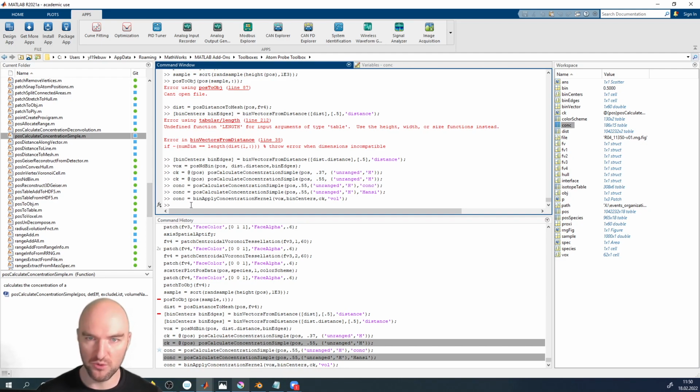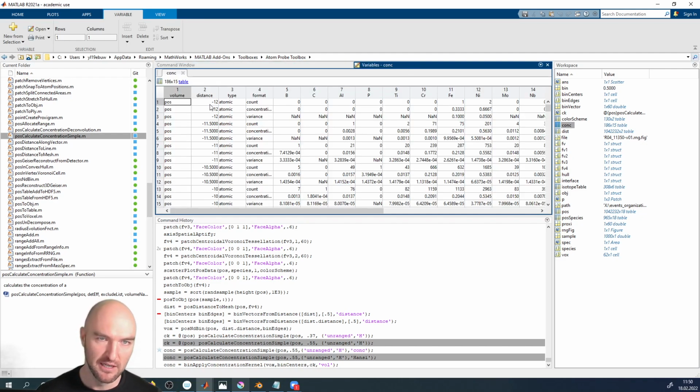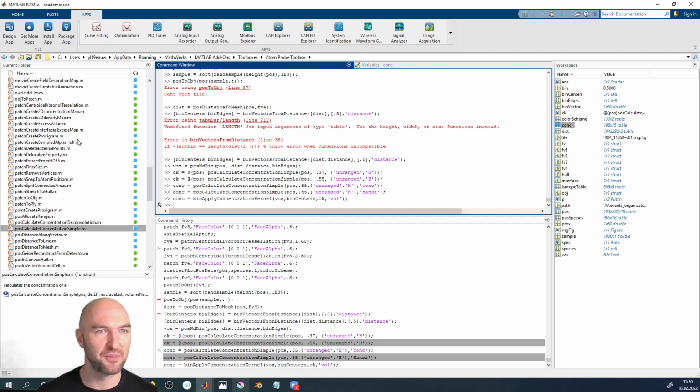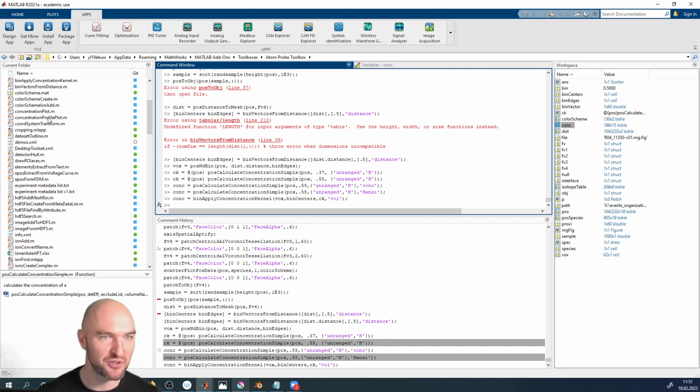The next thing we want to do is plot that, and we have functions. One of the cool things is that now here we have distance allocated, and we have a lot of information here. So we might actually want to plot that. We have a convenience plotting function for one-dimensional stuff, and that convenience plotting function is, remind me what that is, something with concentration profile plot. Concentration profile plot.